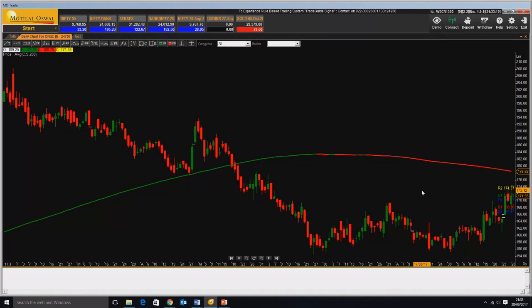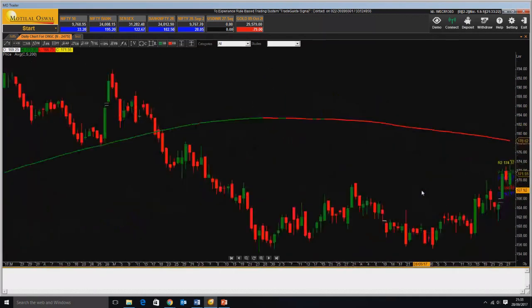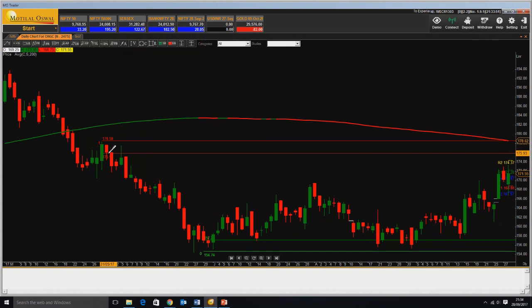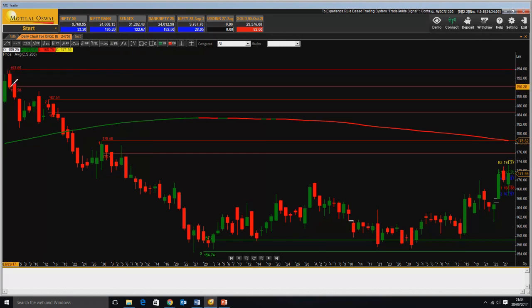So in this case, because it's more or less sideways in nature, if I'm trying to find out, I have a very small demand zone here of the ONGC. And you see it touches once, it moves up, then it touches once, remains sideways, then it goes up, then it goes down, then it touches and reacts from here. So this is very good. But on the contrary, it also has a very good sell zone here. And after that, it also has a very good sell zone here, right? And after that, it also has a very good sell zone here.